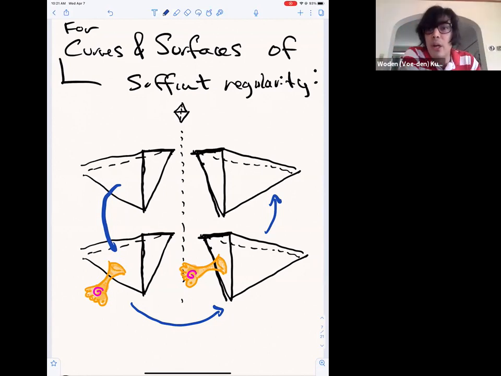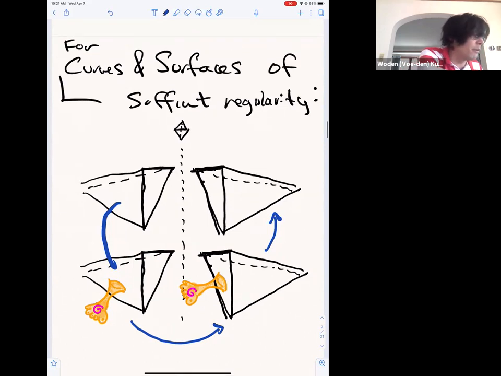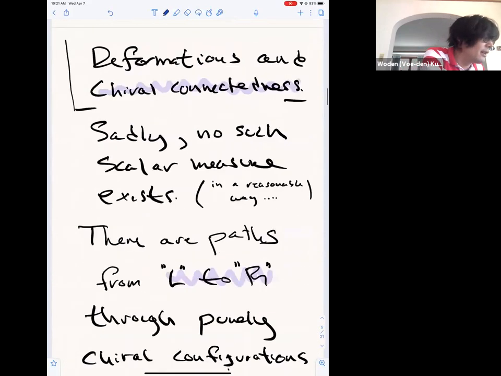Okay, so this really shows that we can't have all of these properties, right? If we have something that's continuous in this path, this is a continuous path. We've gone from left-handed to right-handed. We've gone from something that's a positive sign to something that's a negative sign, or vice versa, but we've avoided going through zero. So there's no real scalar value measure that's actually going to do this, right? So it's going to fail somewhere. One of these conditions is going to fail.